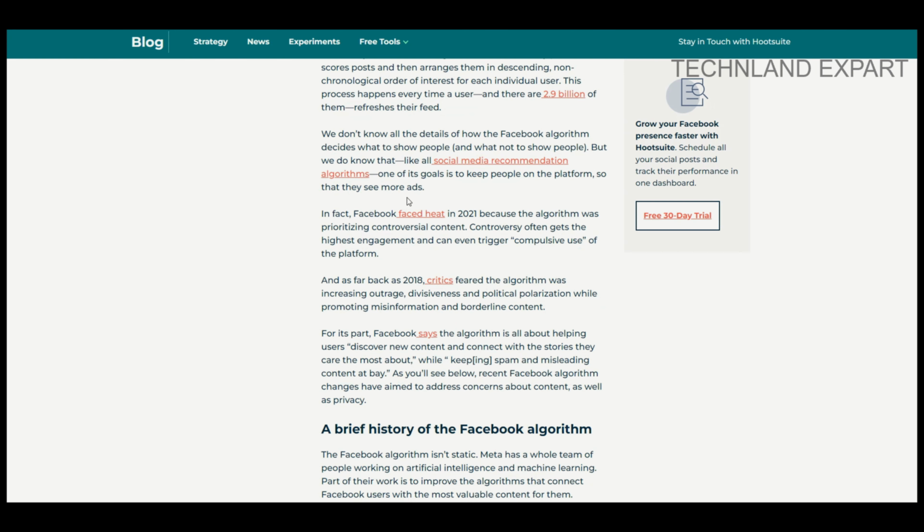In fact, Facebook faced a backlash in 2021 because the algorithm was prioritizing controversial content. Controversy often gets the highest engagement and can even trigger compulsive use of the platform, like political influence.